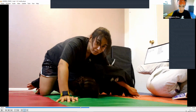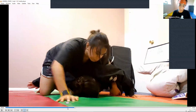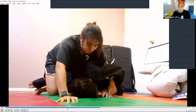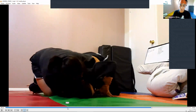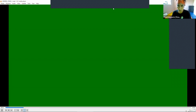And then you're going to capture that far arm. So I'm going to rewind really quick. You capture that close arm underneath your leg. That far arm, you're going to go underneath the armpit and grab the wrist. And then you go underneath the head and do double hand control on the wrist. And you can sit back or go forward. In this example, I sat back because going forward was going to hit us into other things. So, yeah. Roll, stop share.